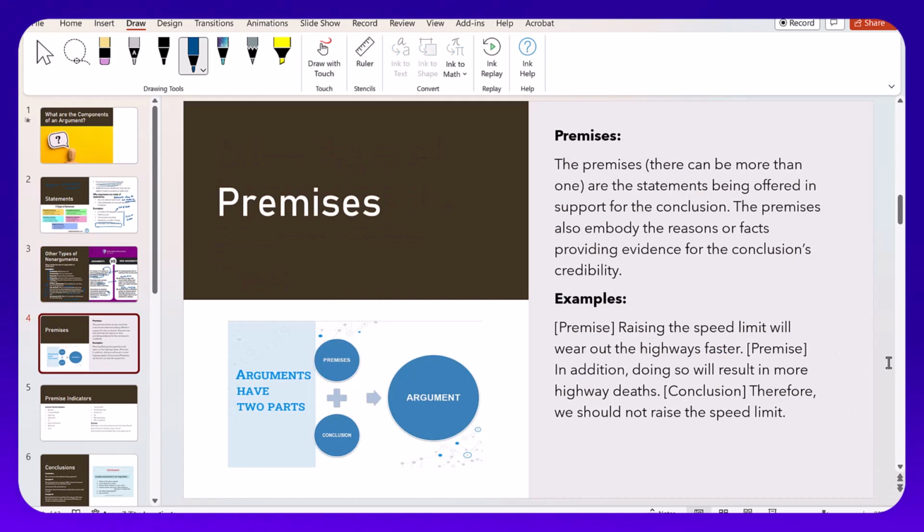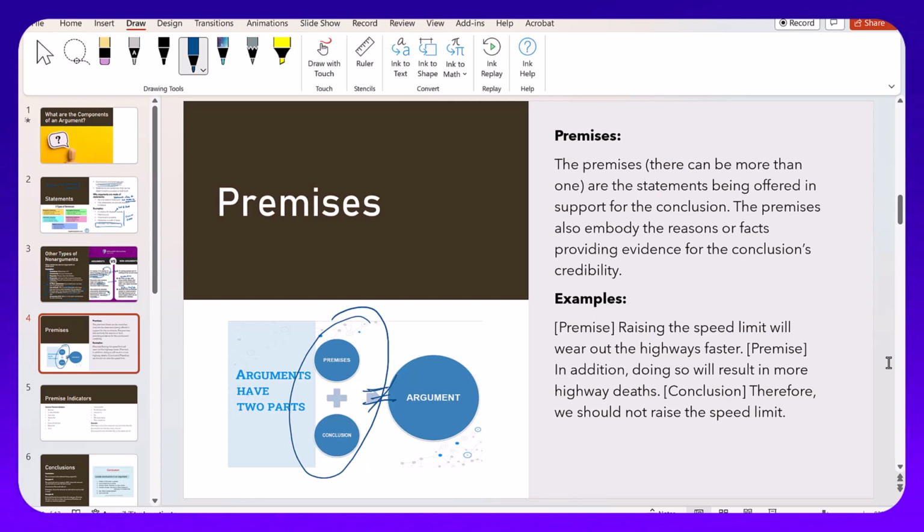So let's get into now looking specifically at the two parts of an argument and talking about how you then determine these. And I mentioned it was the premise and conclusion. And this is what you should be looking for: you have to have these two parts, right? If you don't have these two parts, you don't have an argument, right? These two parts are necessary to get to where you have an argument in place. And so that's what we're always trying to look for when you're trying to determine if something is an argument or not.